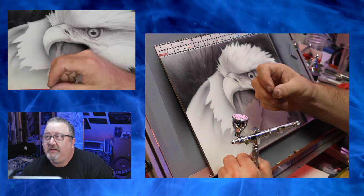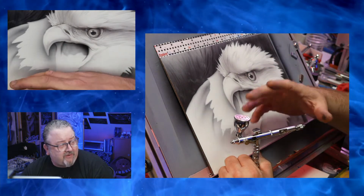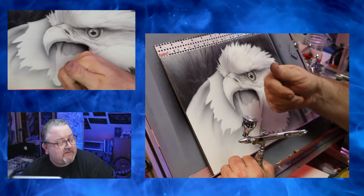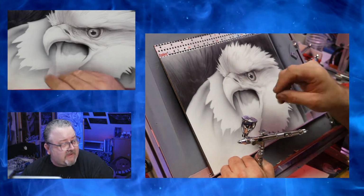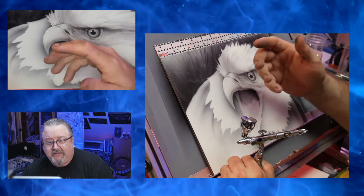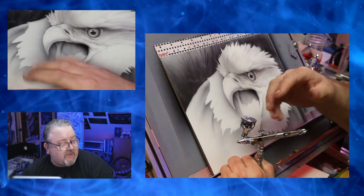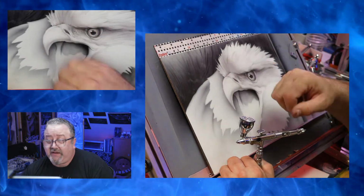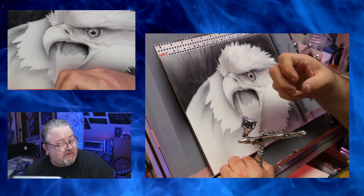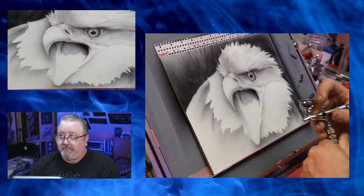And honestly, what hurts my hands now for painting has nothing to do with airbrushing. If I wet sand and polish motorcycles a lot, and doing all that fine sanding and grinding and fingers all around the bike, my palms of my hands ache from it. If I just paint and airbrush like this, completely fine. I can paint like this all day and never have a problem. It's more of the high impact, repetitive. Airbrushing is not too much of a problem.